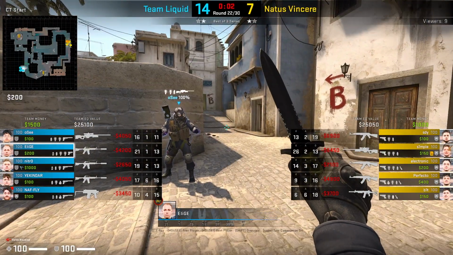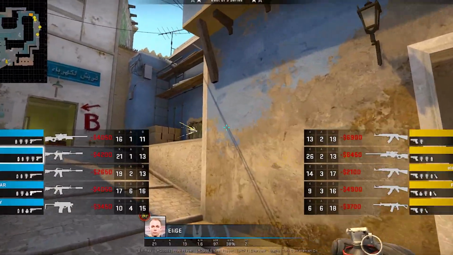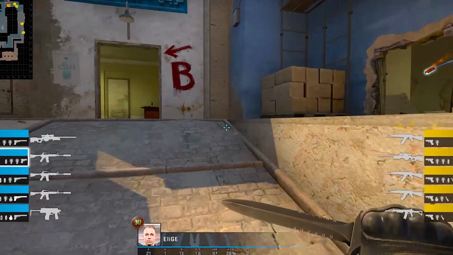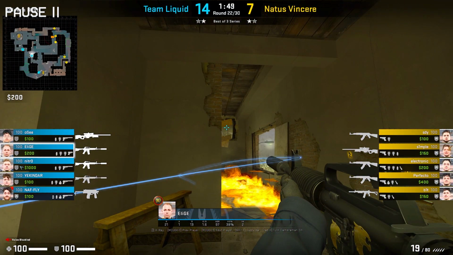Whenever EliGE is playing towards window at the start of the round, he likes to throw this Molotov. This Molotov is pretty easy to throw, and is also super effective against the spawn smokes. And the whole point of this Molotov is to block the T-side insta smokes, creating a tiny little gap, allowing EliGE to peek on the right of it.